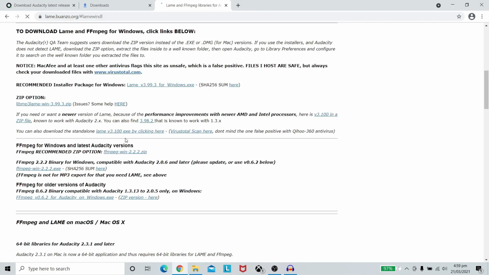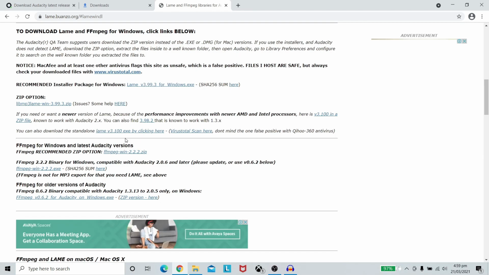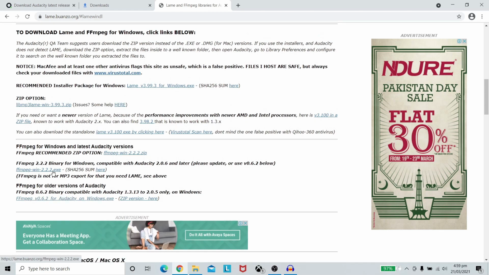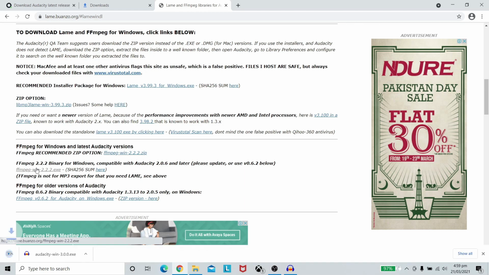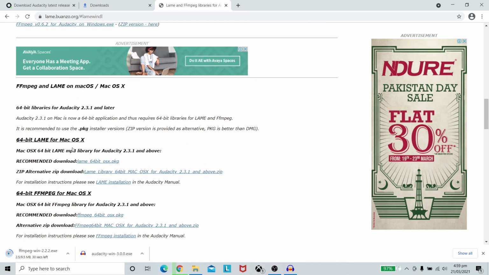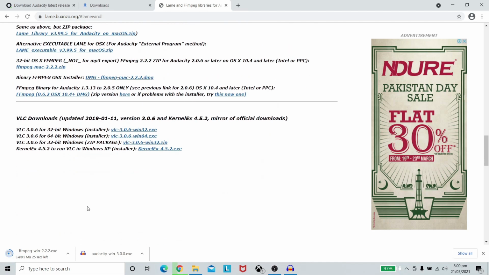So here we have another page in which we have a lot of stuff again, and let's just see what we have here. Okay, so we have ffmpeg and lame on macOS, but since we are doing it for Windows, we are at the right place. It depends on the version as well which we are running, so we will click on this. Okay, we have the zip file and we have the exe file. I prefer keeping the exe file, so I'll press on this one and here we have our download started. There's a lot of stuff on this page. Definitely they're providing support for different operating systems, so they have a lot of options here.